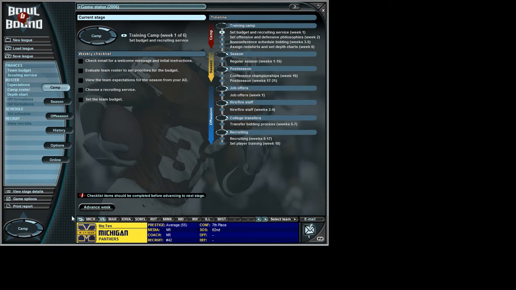I have started this league off. I have taken control of Michigan. Now you notice it's the Michigan Panthers instead of the Michigan Wolverines. I do have a logo pack installed that is pretty available. The team names are defaulted to something other than the real names because of copyrights. There is one particular file floating around on the internet if you can find it. I believe it's called Icy's Pack, I-C-Y-'-S, and he created that in 2006 or 2007, not long after the game was created.